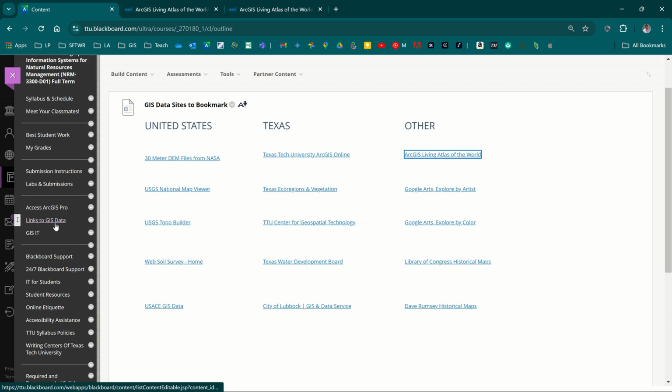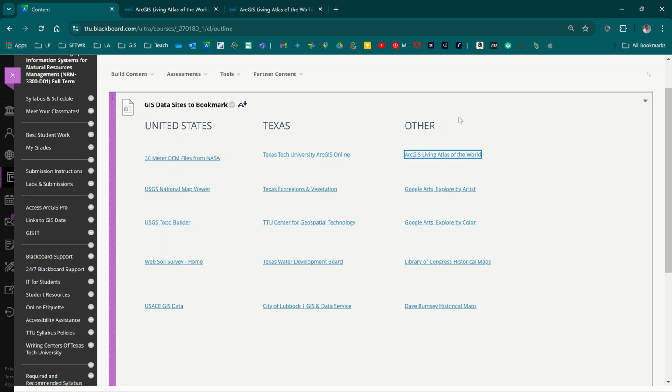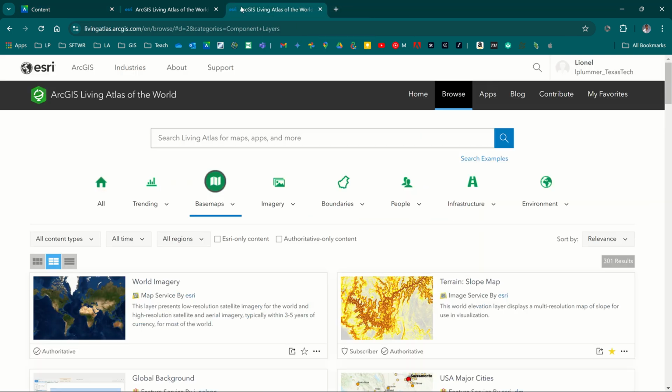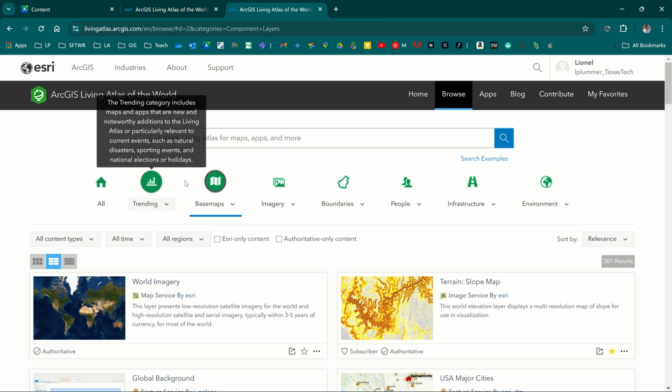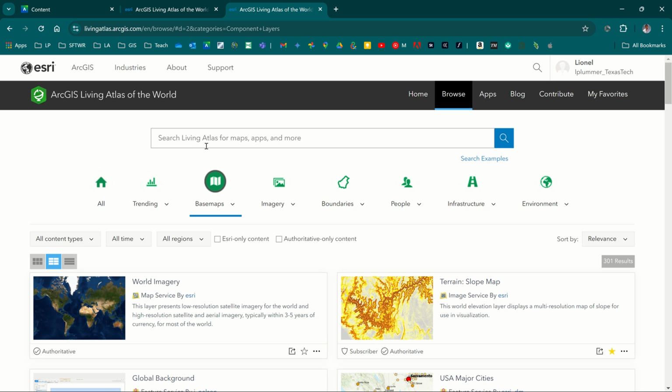So, if you go to links to GIS data, in the final column here at the top, we're going to go to a website that shows us all the different layers that Esri offers through its Living Atlas, which we access through Pro, as you know, we've done many times already.